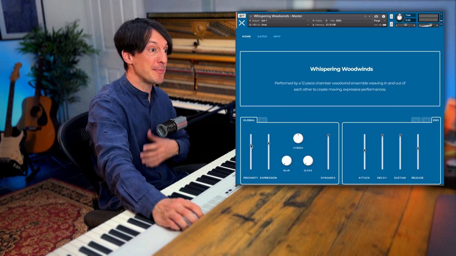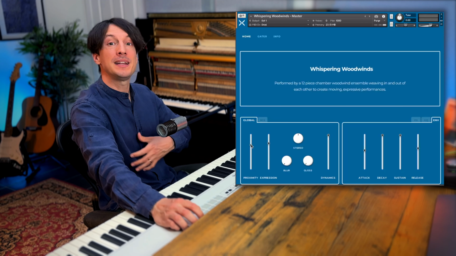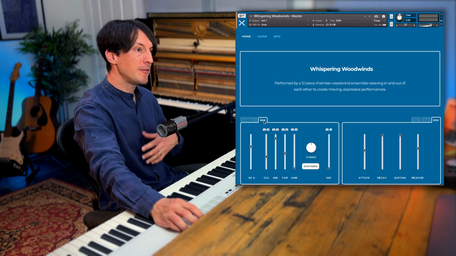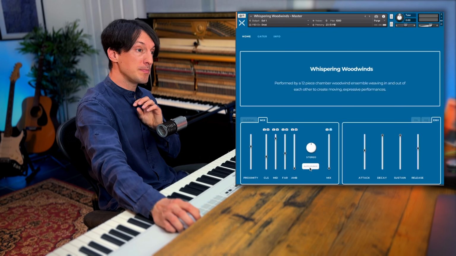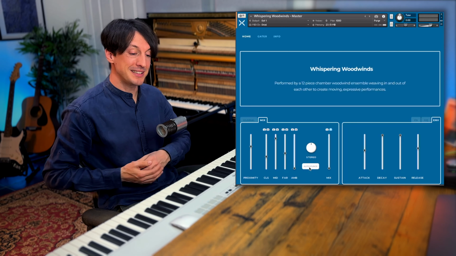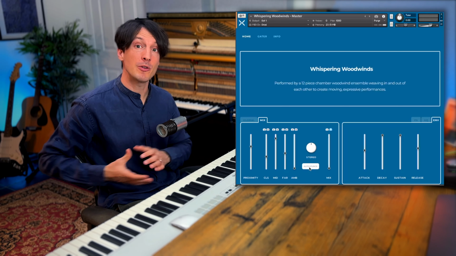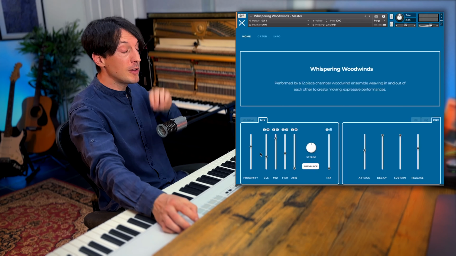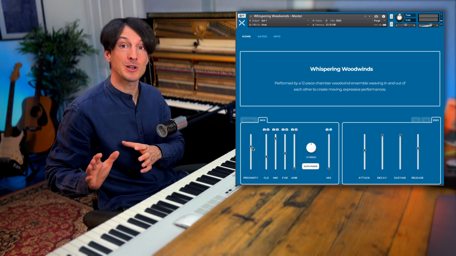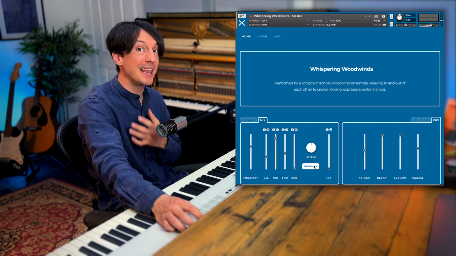On the left, you'll notice the proximity slider, and this lets you control the mic mix. So you can make the ensemble sound as close or as far as you like. If you go to the Mix page, you'll notice this button called Auto Purge, which is on by default. What it does is keep things running smoothly by unloading the unused microphone positions. But if you move the proximity slider while it's on, you might have to wait a fraction of a second for the samples to load. While if it's off, then the delay disappears.